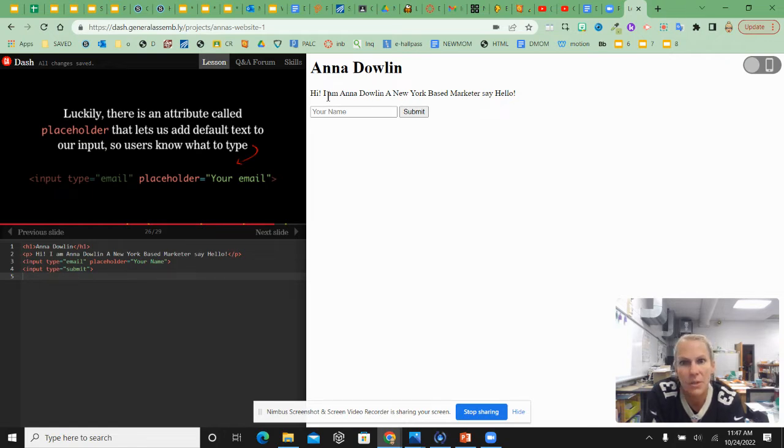You had an input that created this box right here, the input type email that made the box, and you had an input type submit that made a submit button for you to be able to press when you wanted to submit your email. You also created this attribute known as the placeholder. That was how you told people what you wanted them to type in the box. And I think I typed that wrong. It should say they wanted to collect your email address so that people knew what to type in that box.